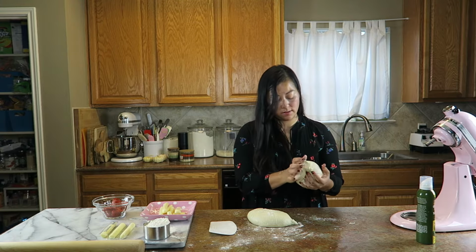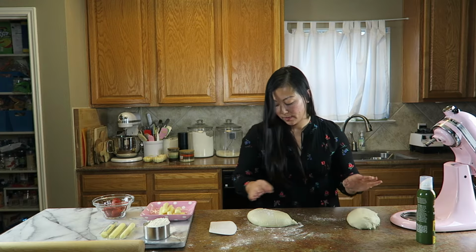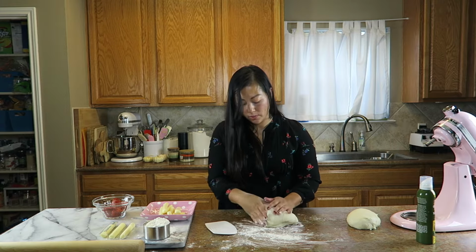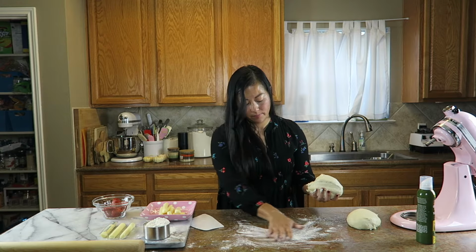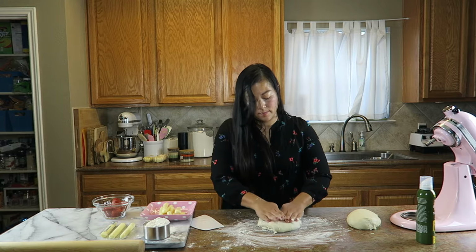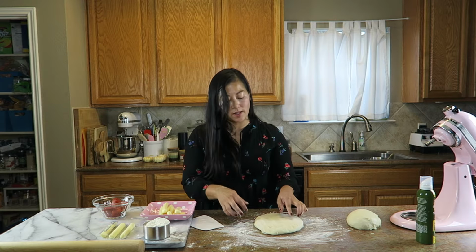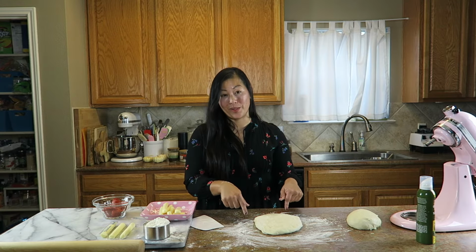I usually don't like to put additional flour after it's all been kneaded, but it's so sticky that it's necessary. Okay, scrape it up with your scraper, a little bit more. Flour your surface. And I'm just gonna let it rest for a little bit because I've been working with it, so it's kind of springy. And then when I get back, I will roll this out.